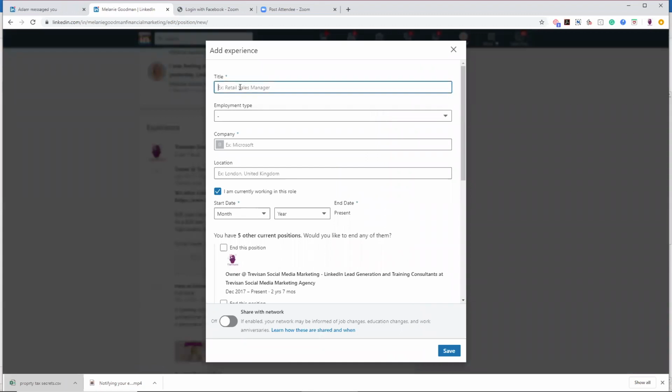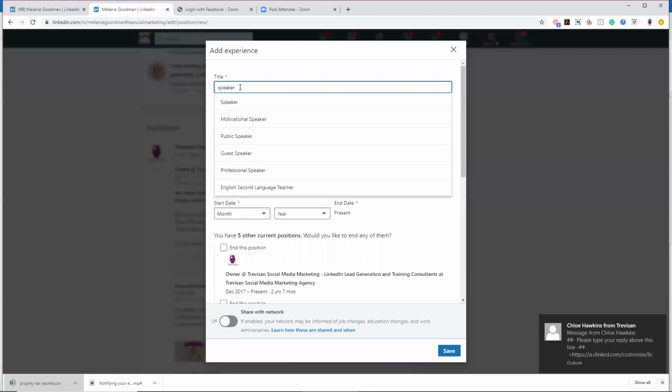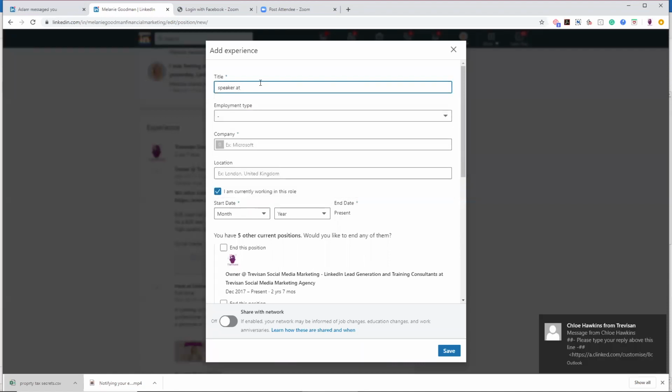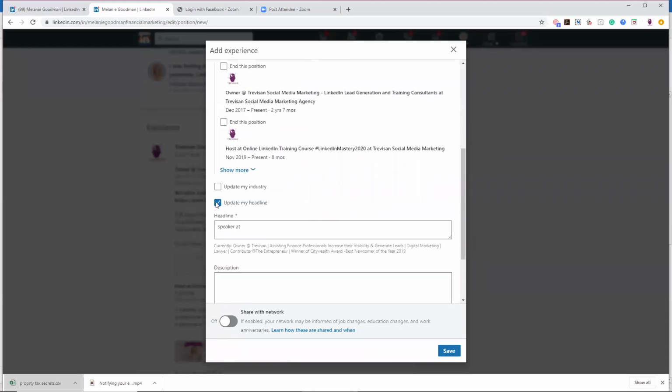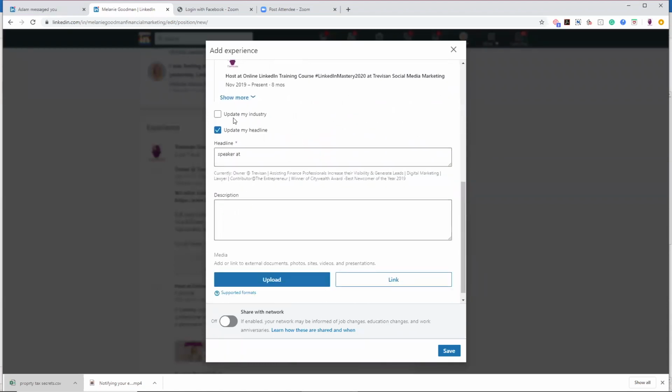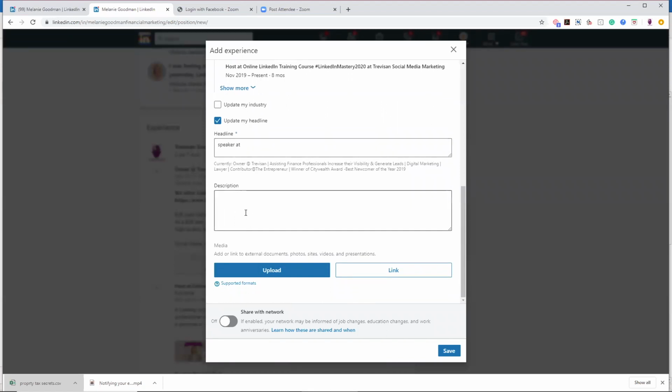So here you could say, if you wanted to, that you were speaker at, etc. But this is key: you put your company as your current company still. Don't update your industry. You can write a description if you want to.